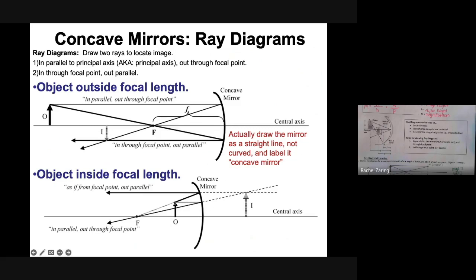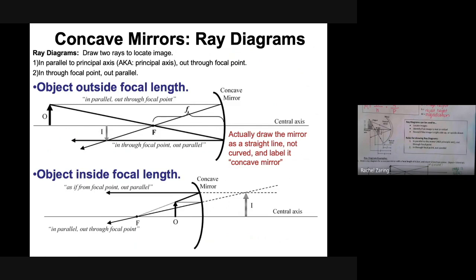So these black straight lines: in through parallel, out through the focal point. The second line went in through the focal point, so I connected my ruler from the focal point to the tip of the arrow, connected it in towards the mirror, and then out parallel. You'll notice that these two lines are never going to intersect, so the image is not ever going to be real on this side of the mirror. If we extend both of these lines out into the virtual world, we can see where the image is created, and it's upright and magnified to be even larger.